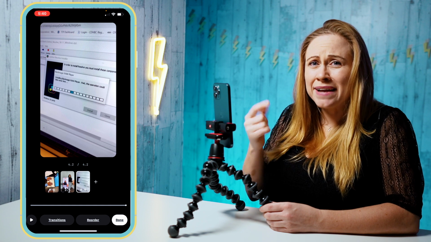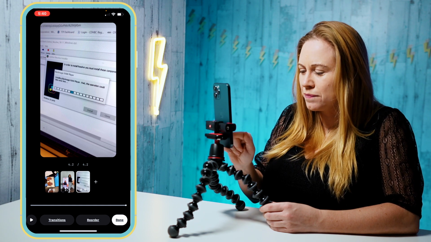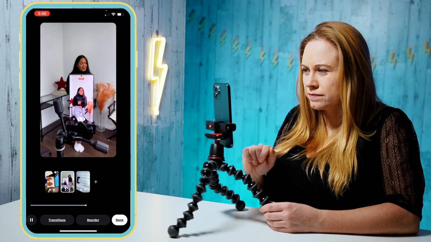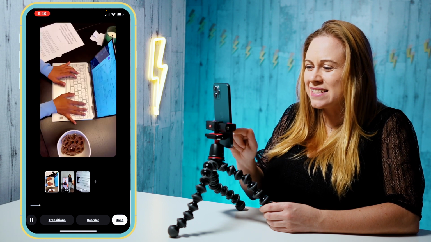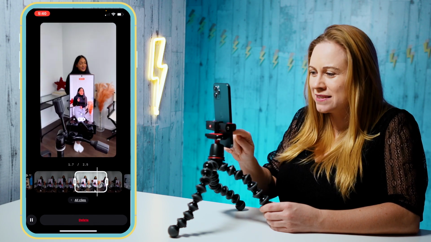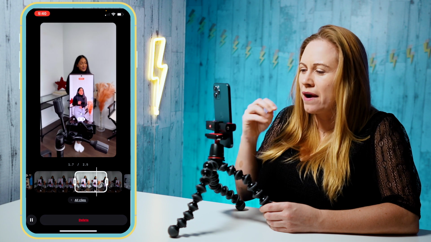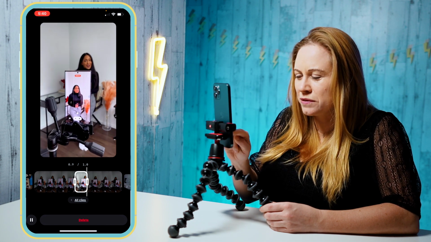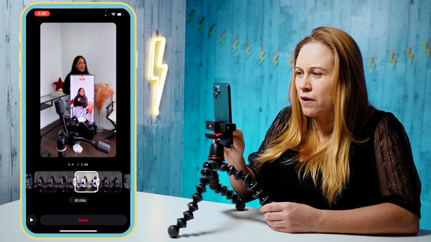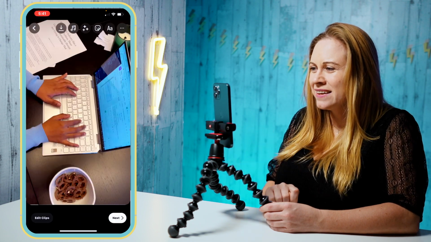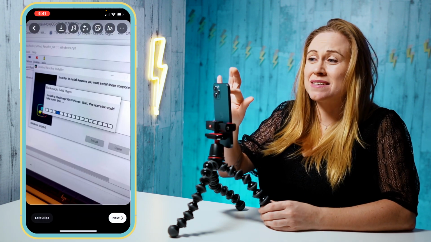Sweet. Now I can preview this by pressing play or just moving this to the beginning and then pressing play. So as you can tell, this middle clip is too long now. So I need to click on that and trim it. So I'm listening to the audio to where I want to trim it to. So I want to trim it right before they say 2. But I want to pick which part of the video I want to use, and I want this one where she points. There we go. Perfect, I love that. I'm going to save this just to make sure I have it.